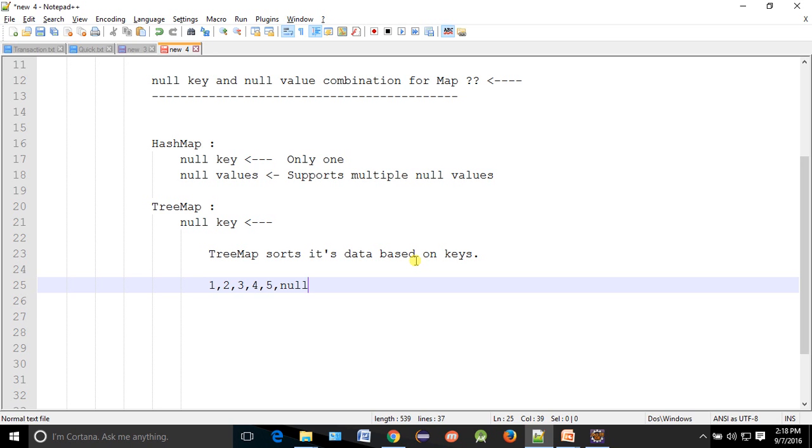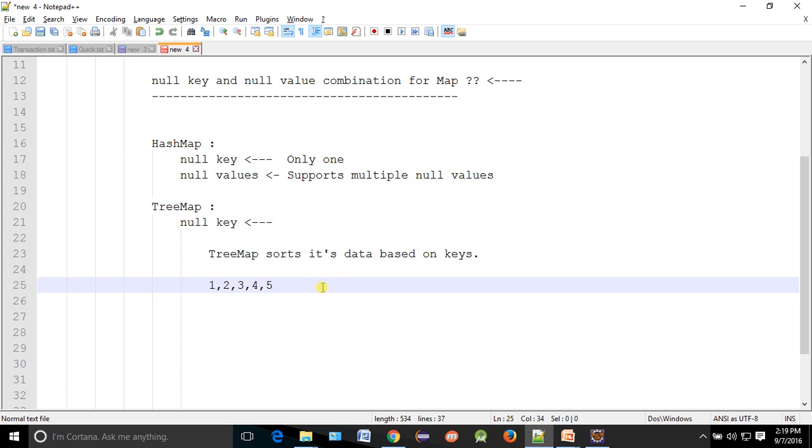Okay, if I tell you please sort these data, can you sort? We can't sort. Why? The problem here is null. Got it, right? You cannot compare anything with null. That's what we have seen, right? Got the point, right? So if null is not there, then very simple.